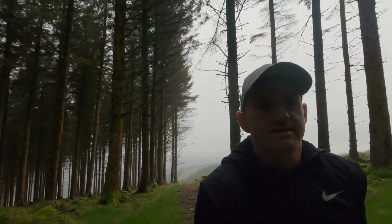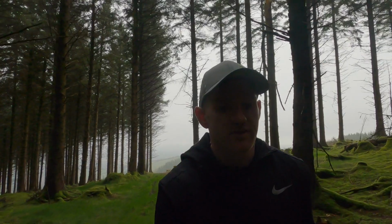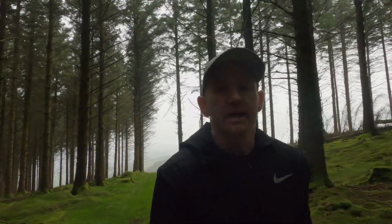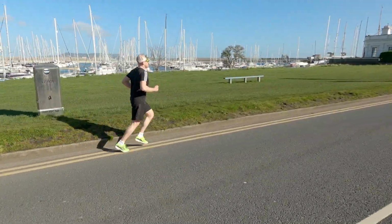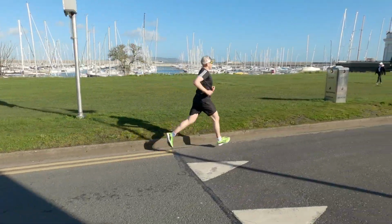So one thing that is definitely worth keeping in mind when you're doing larger amounts of training is you do need to recover. You do need to allow for the time for those adaptations to take place, and with the increased volume comes an increase in impact and increase in potential wear and tear. So you do need to allow the body to actually respond, to let the muscles and ligaments strengthen up and become accustomed to that extra training that you're placing on your body.